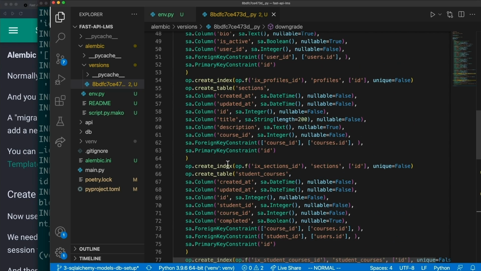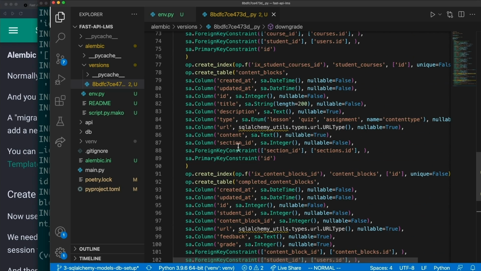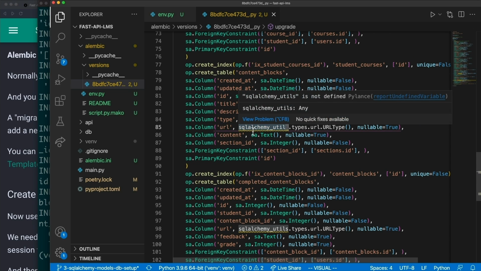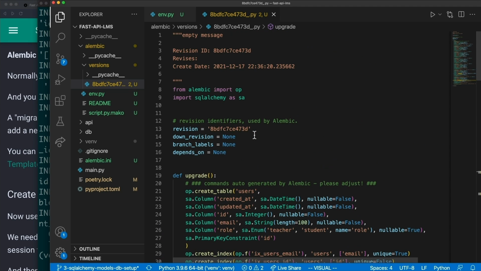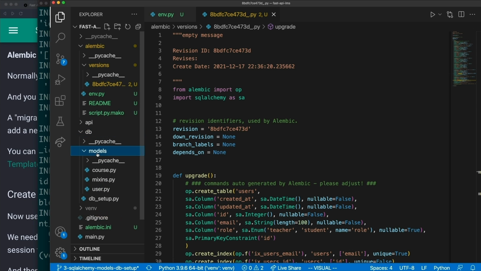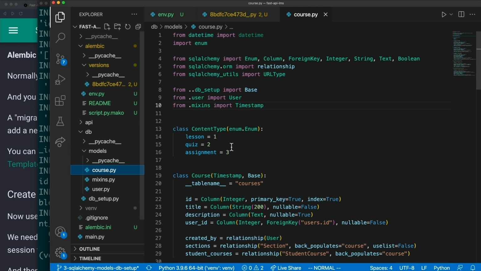There's a couple things here. So the first thing is that these SQLAlchemy Utils need to be imported. So that's an easy fix. I can just come up here. Actually, I'll go to the database, go to this course file, and I'm going to copy the import that I have here.